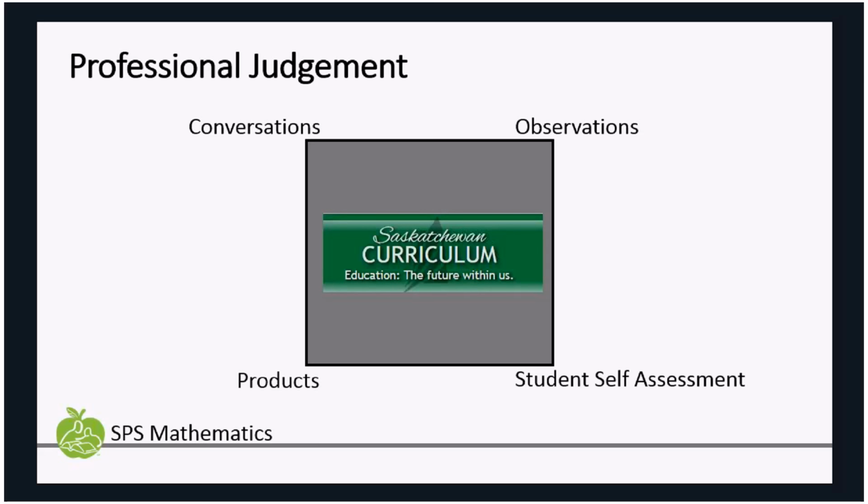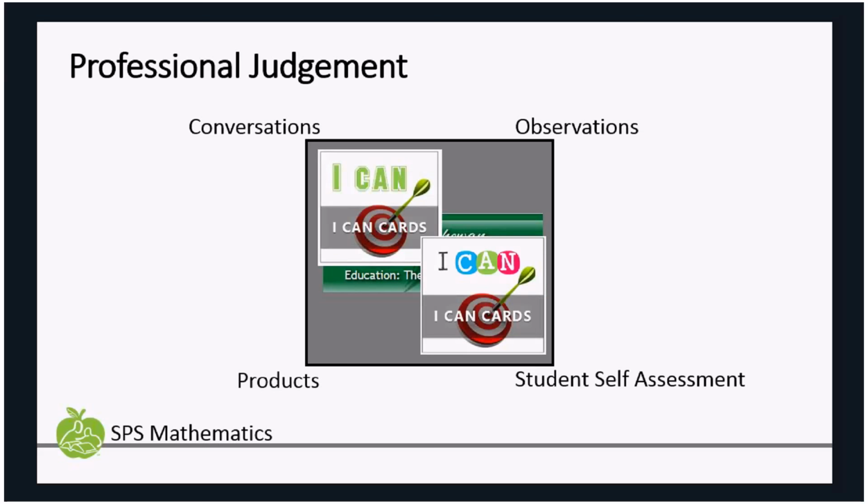So look at your curriculum and think about those grade level outcomes and how students are demonstrating their understanding to you. To help you with the student self-assessment part, we have developed in Saskatoon Public Schools a series of I Can cards in both French and English from grade 1 to grade 9 that are specific to the number strand of the curriculum. These cards are written in student-friendly language that match the outcomes and indicators of our curriculum. So if you want to develop student self-assessment and the ability to really consider where they are in relationship to demonstrating that understanding, those can be a really good tool for you to use.